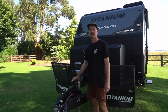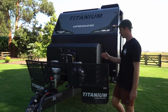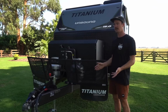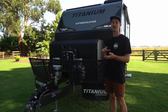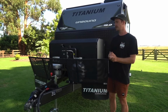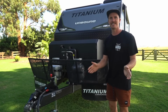So we just have the center mounted jockey wheel here. Seems to work pretty well. Just an ALKO one. And moving on around here, we have our rock stopper net. I don't know exactly what you call them, but it's basically a stone guard. We do have a little bit of a tear in this one already, but I have a spare net to put on. I just thought I'd leave this one on so that we'll definitely get peppered with stones. Then I can replace it later once it's ruined. I didn't know, but these are just Velcroed on, so you can just buy a new replacement and slip it on and off. Learning new things every day.